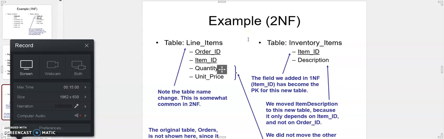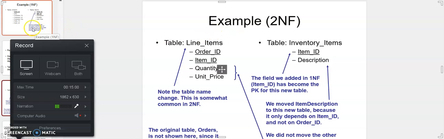So we can now move to the second normal form. For your table to be in second normal form, it has to be in the first normal form. You cannot directly jump to the second normal form. You first have to have your table in the first normal form, and then you can move over to the second normal form.